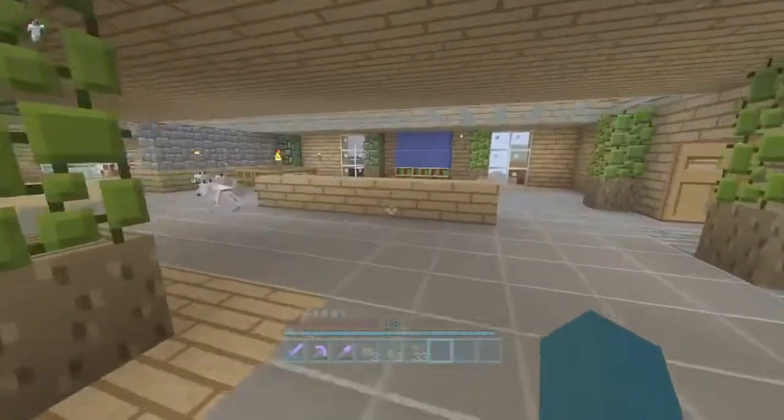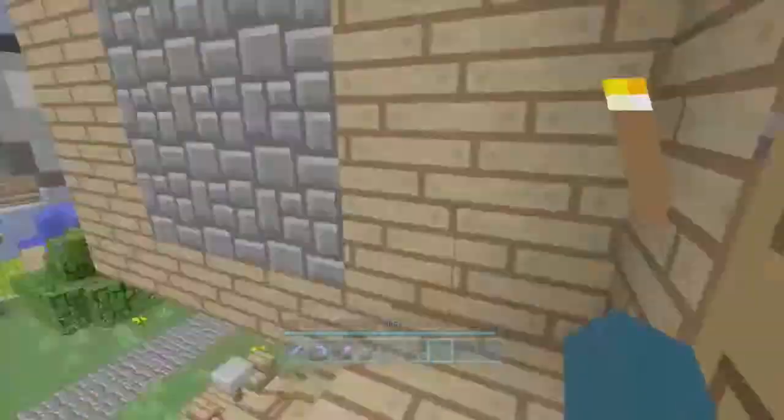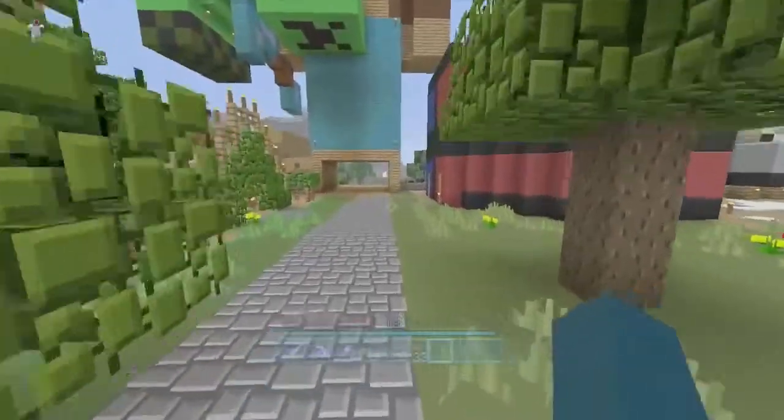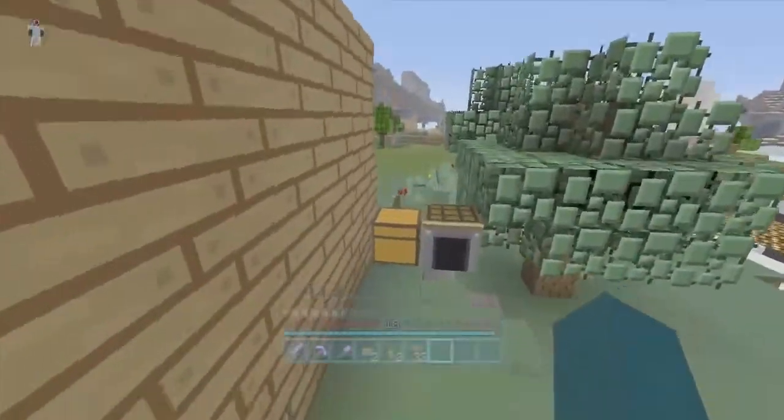Actually, there was another chest from when I was building. I'll go and have a look. Mr. Porkinson, you stay in there and don't you be causing any mischief in my house. Now, I'm pretty sure there should be some string around here somewhere. Hopefully, there should be some in this chest at least.